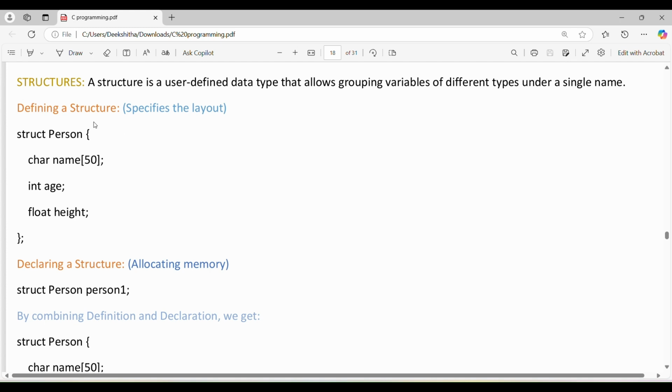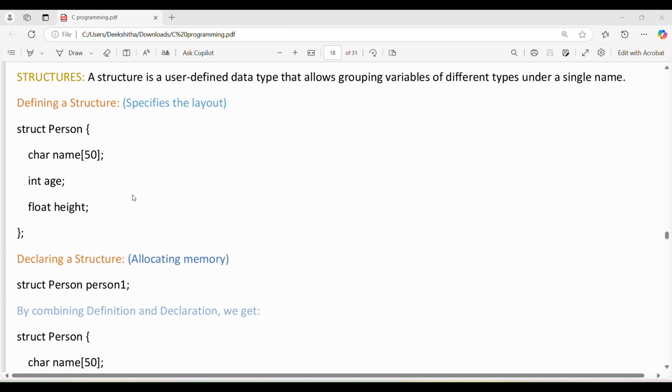Like drawing a layout of a building, specifying which room should be at which side, in a structure we define which type of variables should be present. That is the defining of a structure.